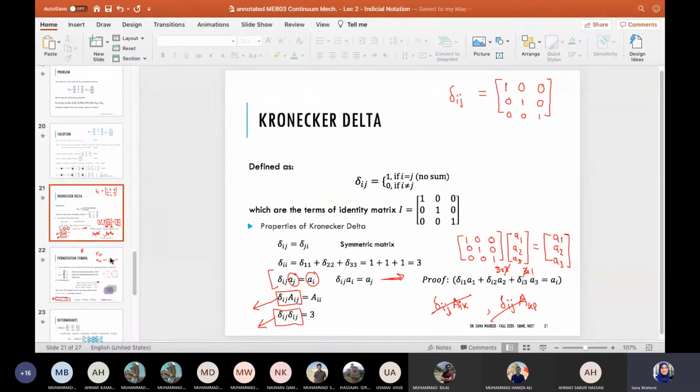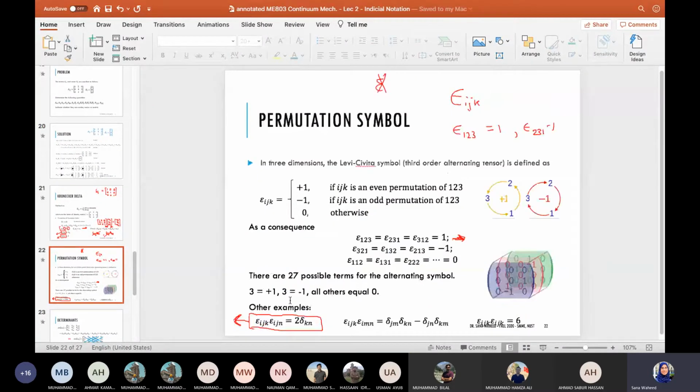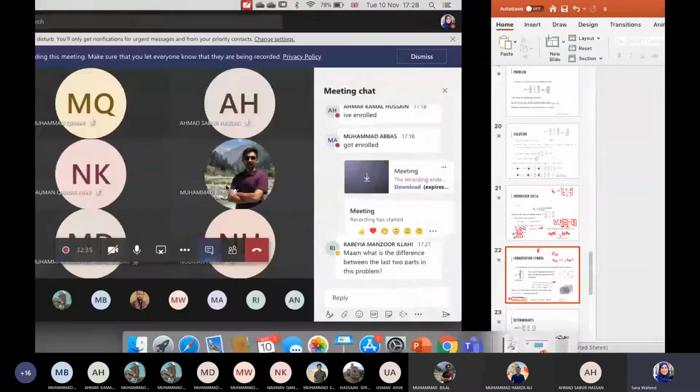अगर जो ये मैंने आपको कहा था Kronecker delta और permutation symbol दोनों की identities को try out करने का, then you have to have done it yourself, or if you got stuck somewhere, then you need to ask me. Please note कि जो permutation symbol वाली identities थी, they are actually not very straightforward. और इनको करना थोड़ा सा, it's well worth your time to figure out कि ये कैसे derive की जा रही है. Okay, let's see what Rabia's question is.